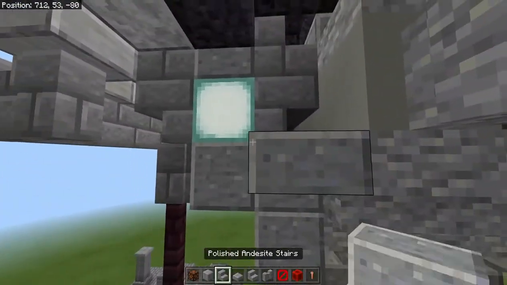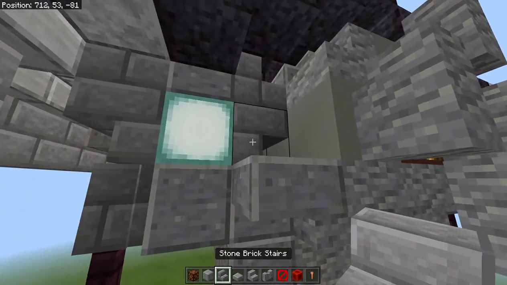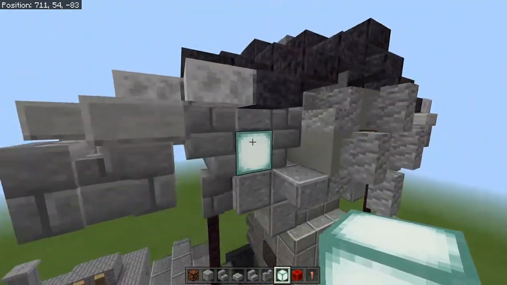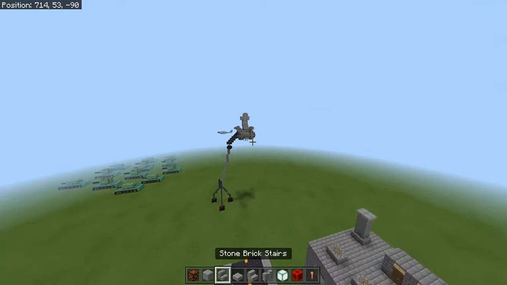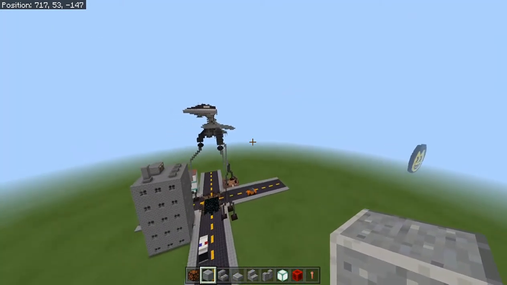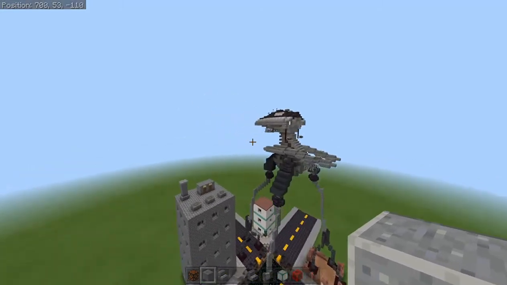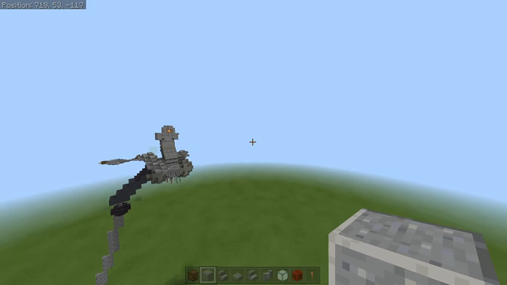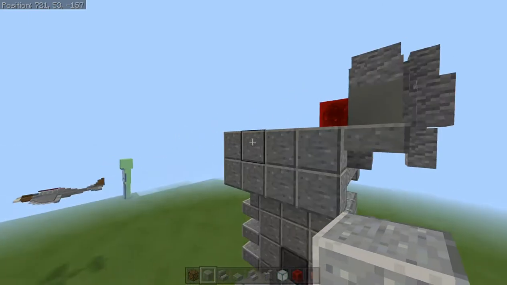Then we grab some stone brick stairs and grab this. This will become the eye. Wait, did I do it right? Sometimes when you build your own things, it's hard to tell if you've done something right or wrong.